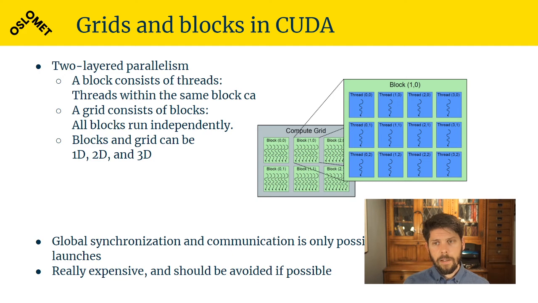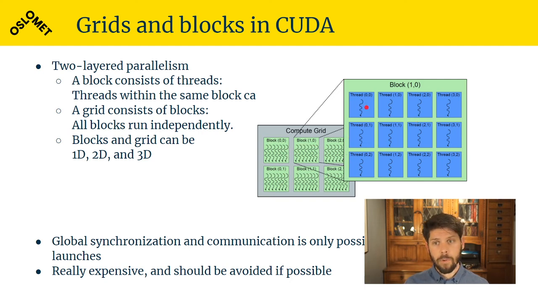And by using special, slightly advanced GPU techniques, you can collaborate between threads. So this thread over here can share data with this thread over here and this thread. So all of these within a single block can share data, and they can also collaborate a bit because of that. Now, on the other hand, you have your complete compute grid.